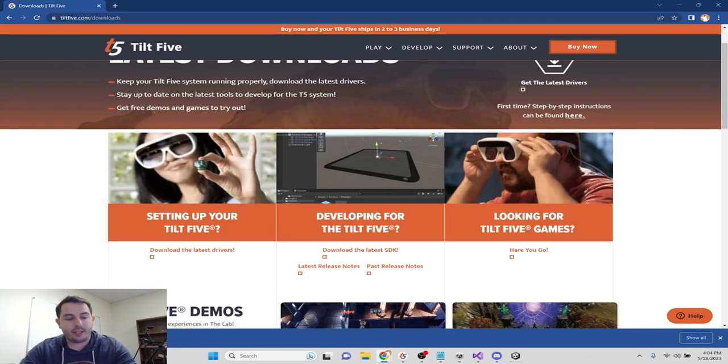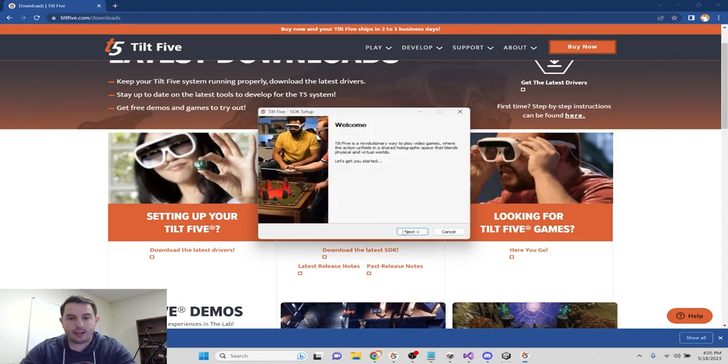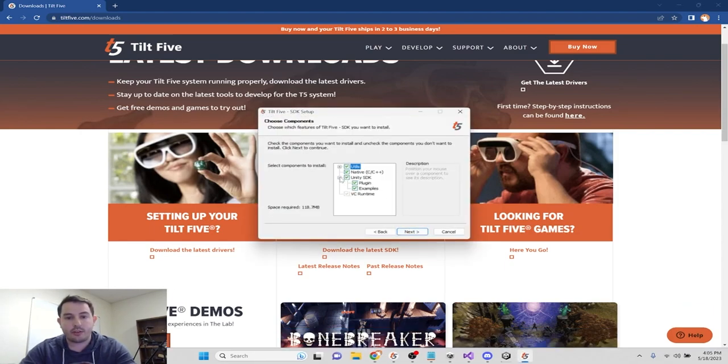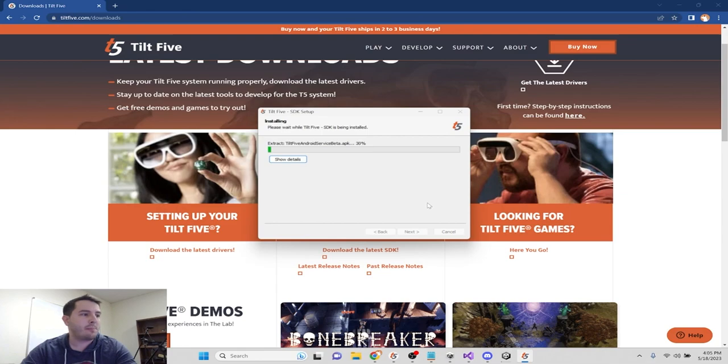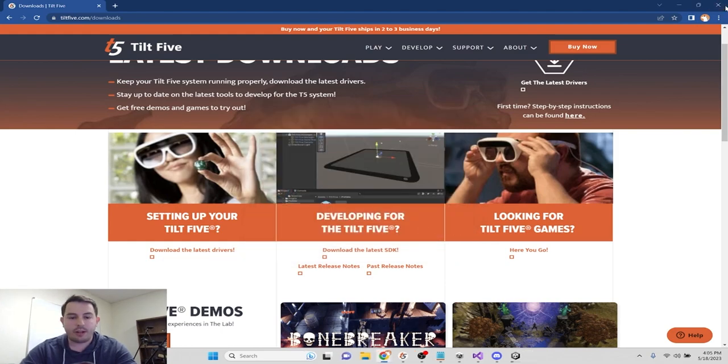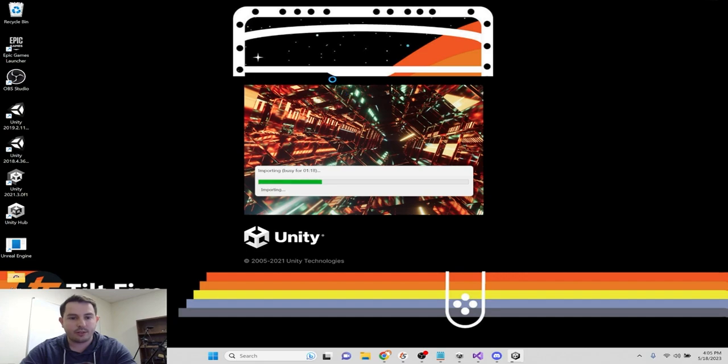Once you download that, it's just a quick install, and it will go ahead and put a bunch of very useful things, in particular the native SDK, which is for people who are not using Unity, and the one we're using today, the Unity SDK, a plugin, as well as an example scene with a couple useful projects and things like that. So we'll go ahead and give that an install. And just like that, we are ready to start working. Looks like Unity is still doing its thing.